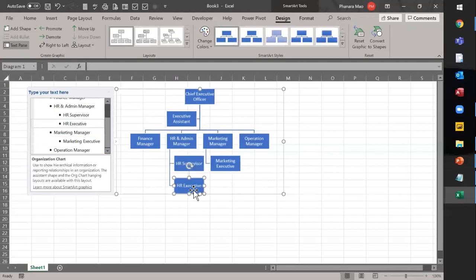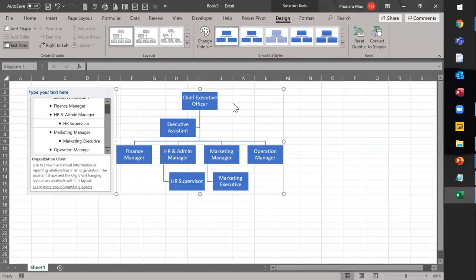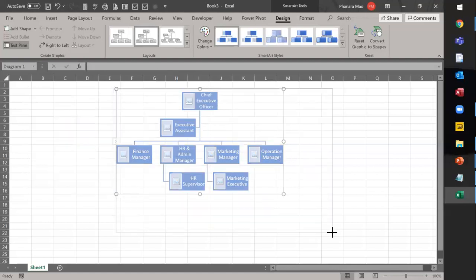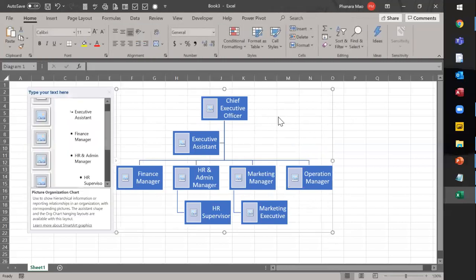So this is basically how it works, and you can change the design to fit the needs of your organization. Probably you also want to see photos, so you may go and find the design that lets you insert a photo.